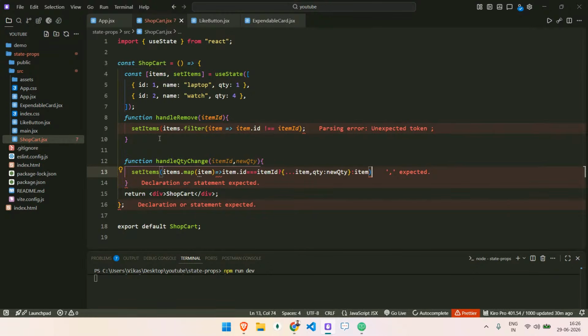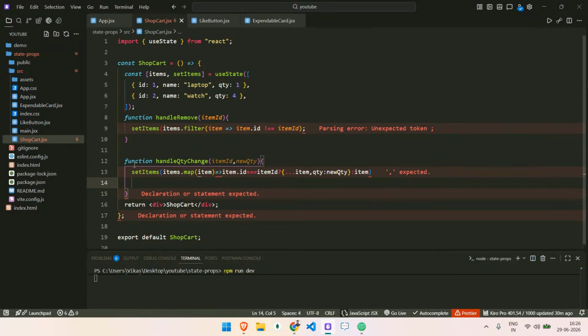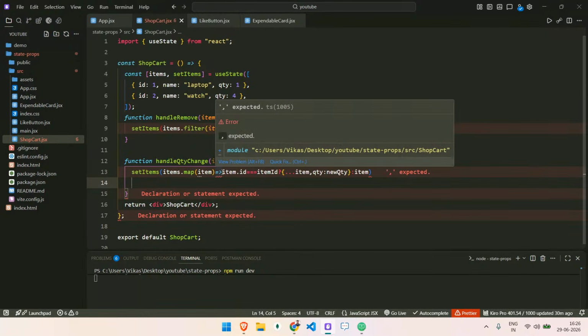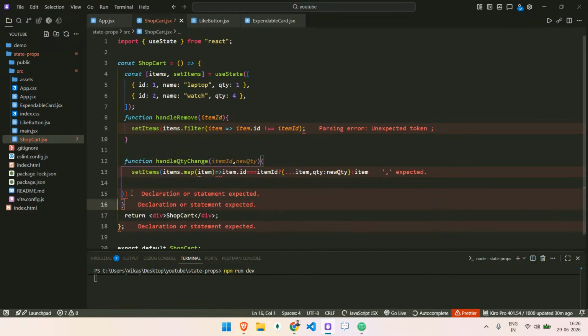What else? Did I do something wrong? I have done something wrong. Okay, I need to close this. Two times will be the bracket. Then I'll have this one.